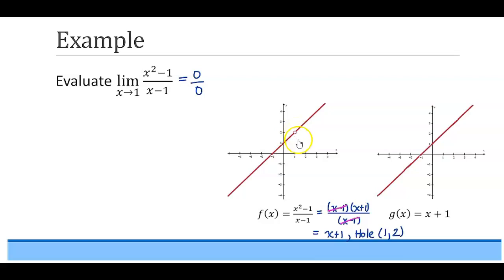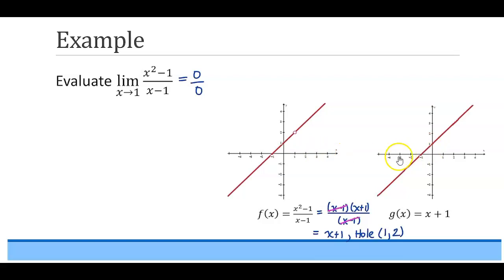So in terms of limits, the line with a hole in it and just the line x plus 1 basically behave the same way. So the limit as x approaches 1 of just the regular old line without a hole in it, x plus 1, would still be 2. From both sides of 1, I would still be getting closer to 2, and there'd be a filled-in point there, but they behave in the same way in terms of limits.